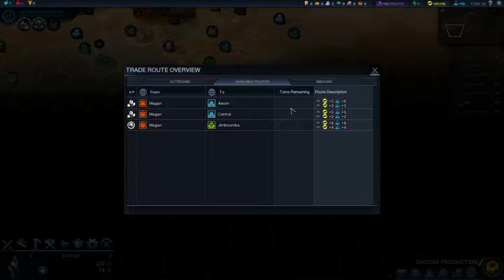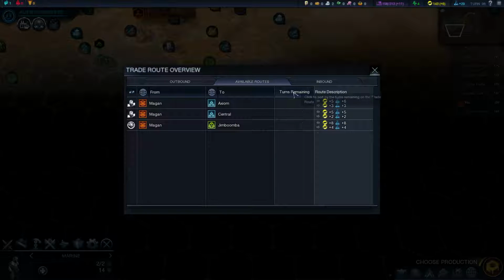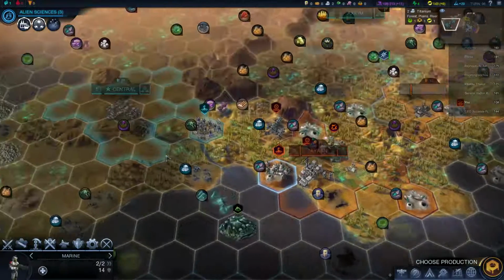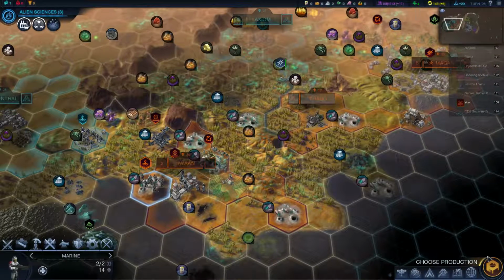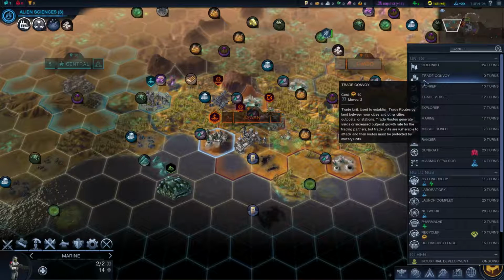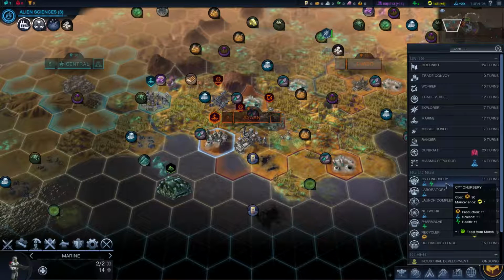Really? Turns remaining. Nobody's trading with us. How come you're not showing me how many turns remaining? I don't understand why I can't trade. Oh, I can do internal trades. I can send hammers. Let me build a trade convoy. No, better yet.